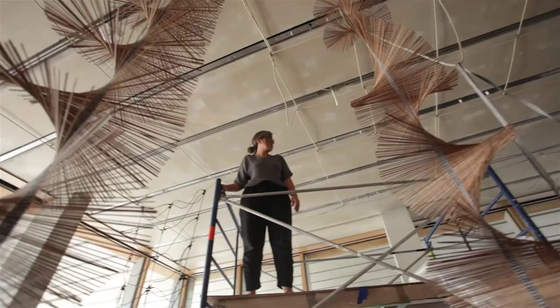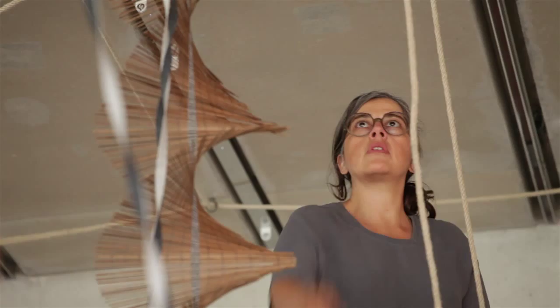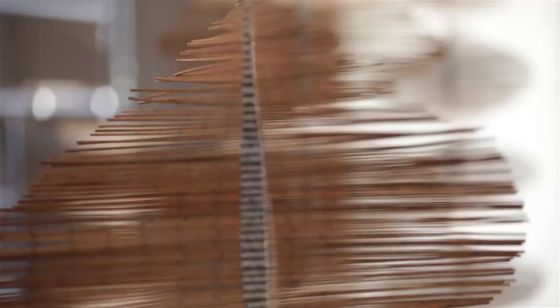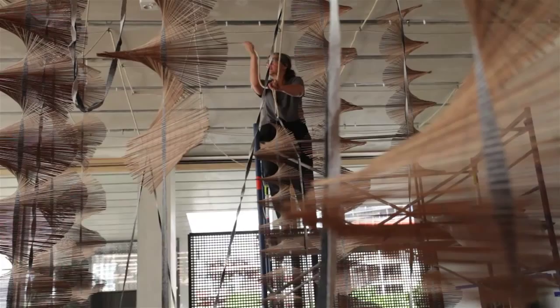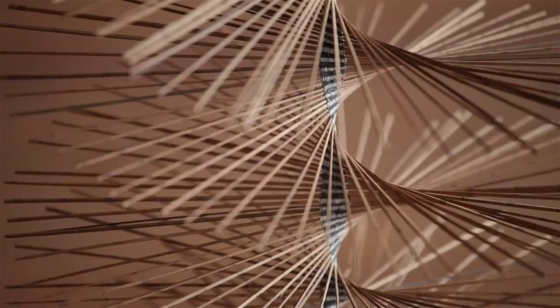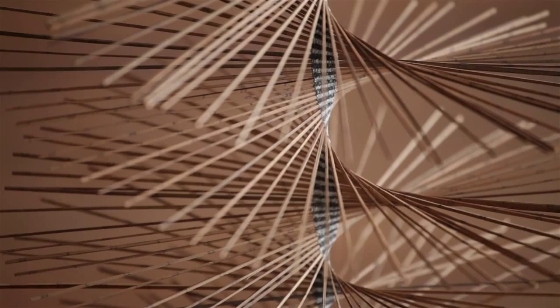I'm very interested in the idea of crafting and how materials are modulated by the hands of people with different know-hows of working with certain materials. Here, for example, I worked with bamboo. I also have these pieces which are suspended — a very long sculpture, around 60 meters long, made on a loom from silk. I first encountered this piece in Brazil; it's made by an indigenous tribe from the south of Mato Grosso called the Kuikuru.